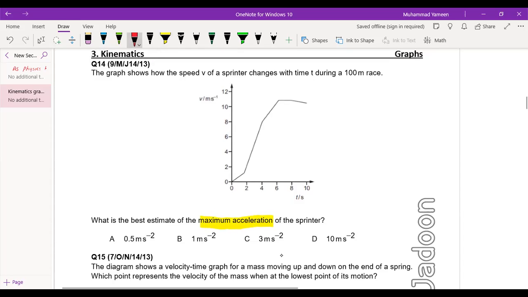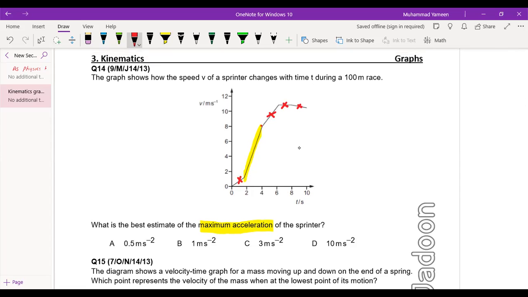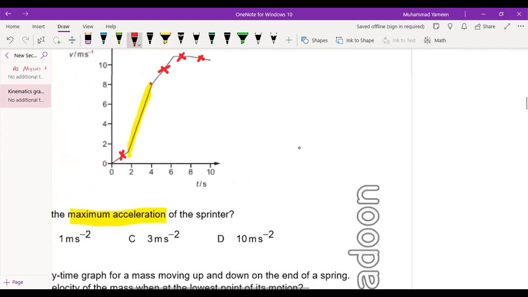Okay, first of all, you can see in this part from here till here, we have the maximum steepness. Steepness over here is some lesser value, then steepness increases, and it has some constant value, then steepness over here decreases. So you can see steepness over here has decreased, then steepness over here is 0, and steepness is negative. So we have to find the gradient of the part highlighted with blue color.